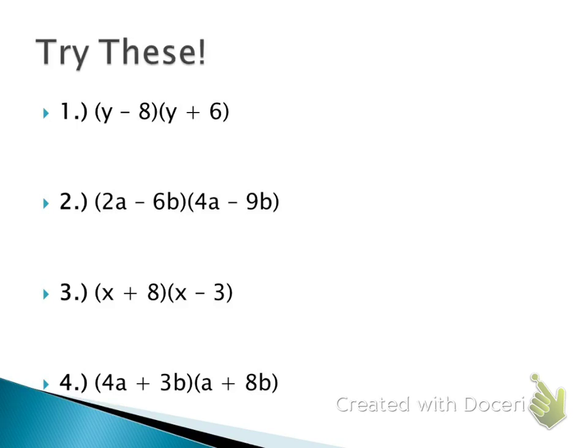All right, anybody have an answer they want to give me for number 1 on the try these? Danielle? Minus 2y minus 48. I would agree with that answer. Do we have questions about that first one? I need a volunteer for the second one. Jay Sean? What? Yeah, we're forgetting the squareds. Where do the squareds go?